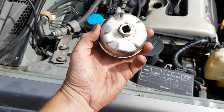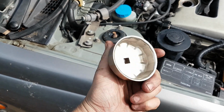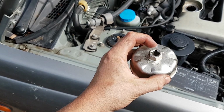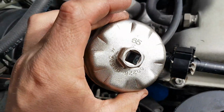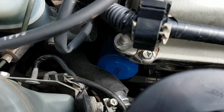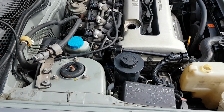So I borrowed this from a mate of mine around the corner, so it's a 65 mil, and it actually fit on the end of the filter really easily. 17 mil spanner on there, and popped it open. And then got the new one back on, and then did it up with this. I don't know how you're supposed to do it, but that worked. No way you're getting your hands in there.